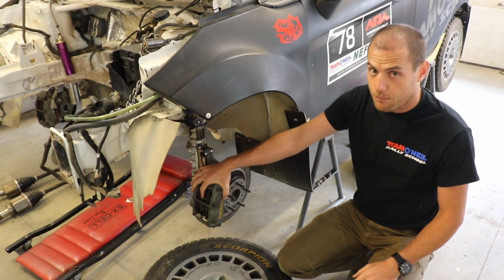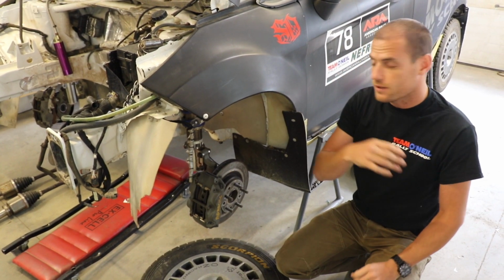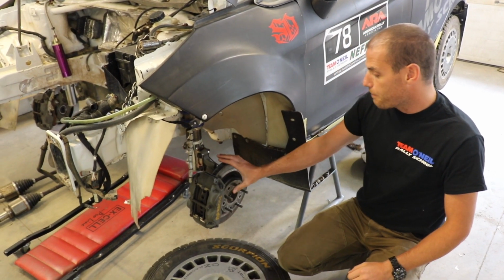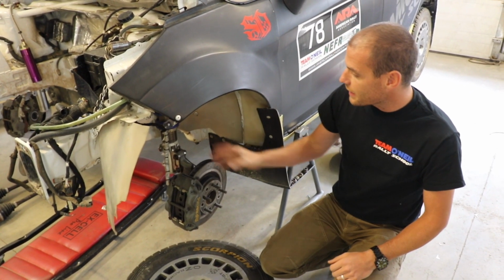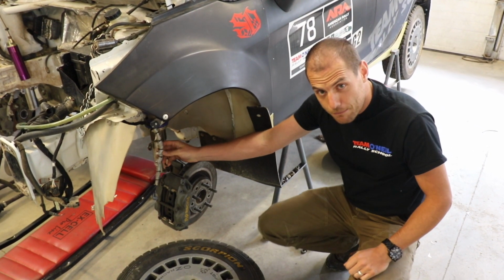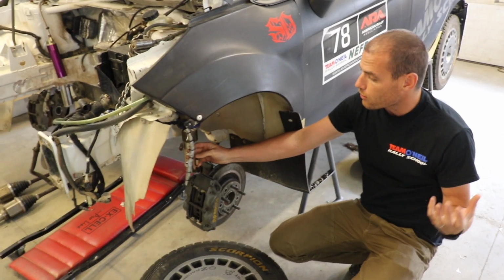These are AP Racing brakes. These are incredible brakes. I mean, you've seen stuff from Brembo and everybody else that makes them. But definitely if you're getting into this, suspension, brakes, and brake lines are very important in a rally car when you're driving around.